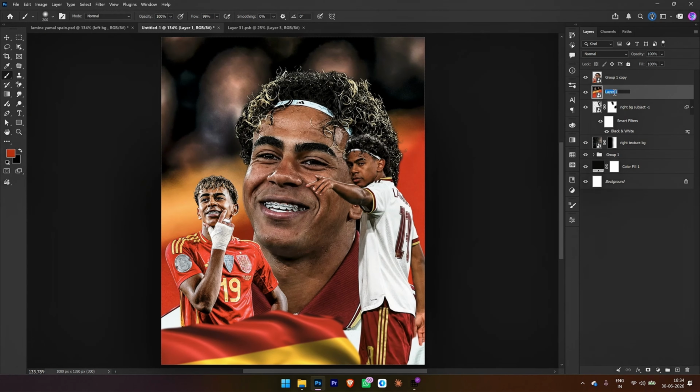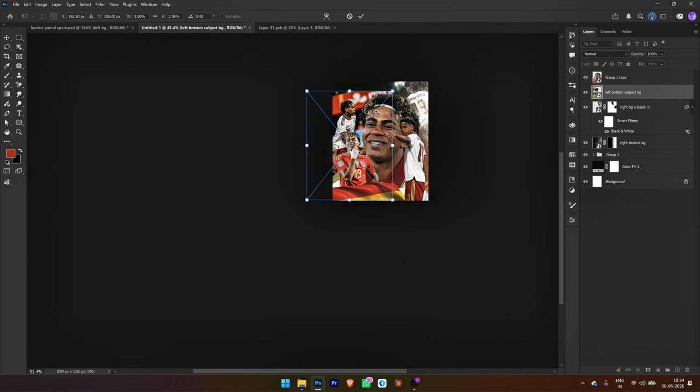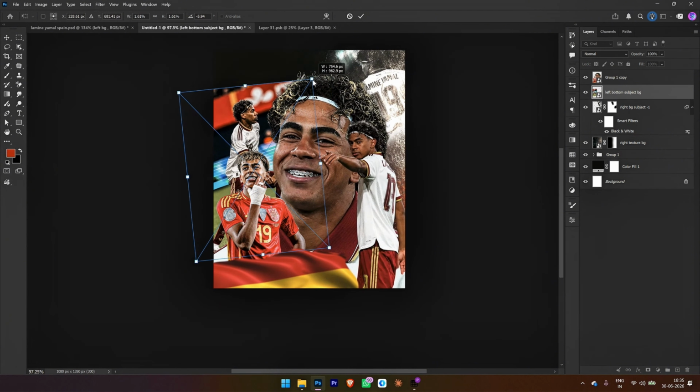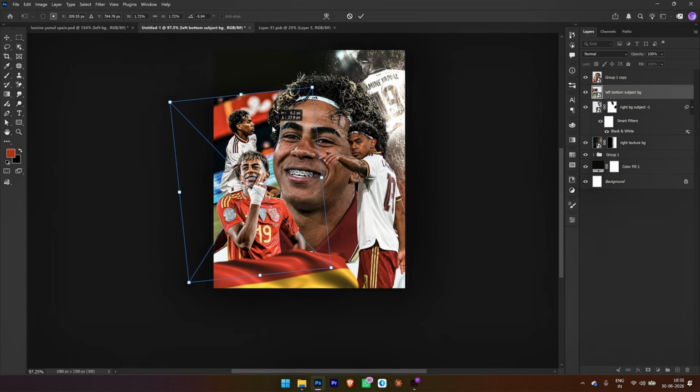Just rename this layer also, left side bottom subject BG. Place it like this. Same thing for this also.